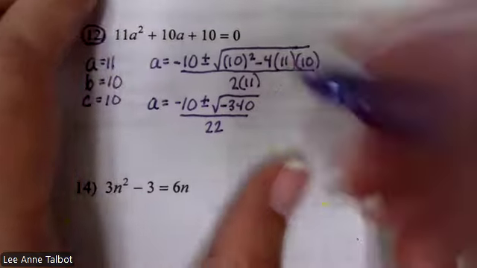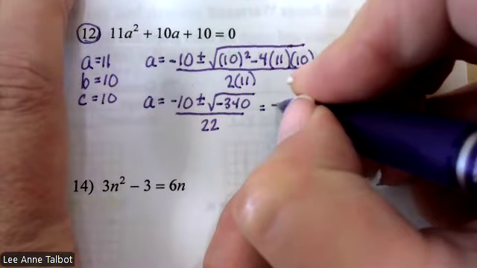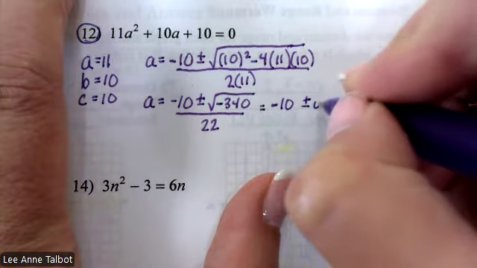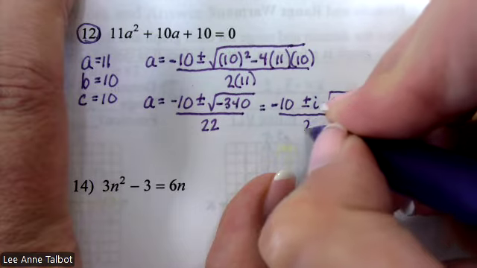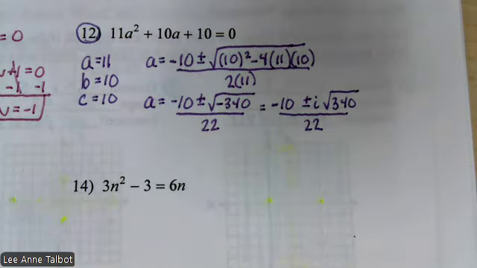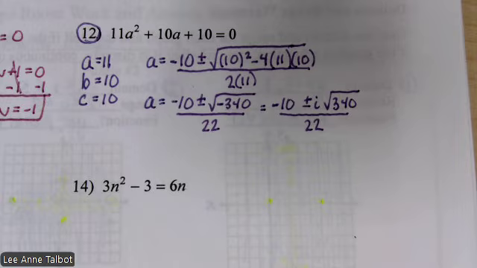Okay, now I'm going to immediately make this negative 10 plus or minus I root 340 over 22. So if you forgot, the way that you get rid of the negative under the square root is you put an I in the front of the square root. Who already knew that? It's been a while too. Okay, now that's not even what makes this problem bad. We're not even to the bad part yet.